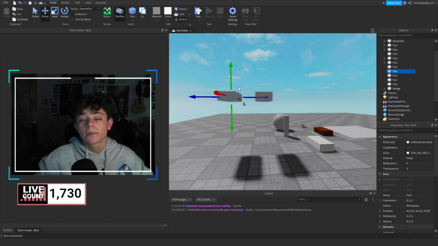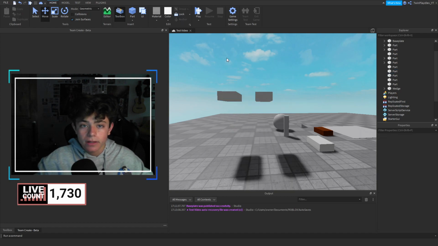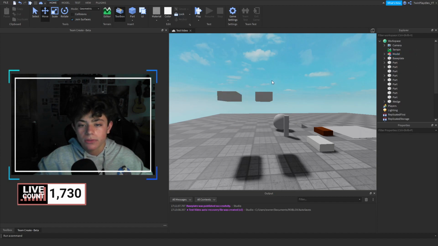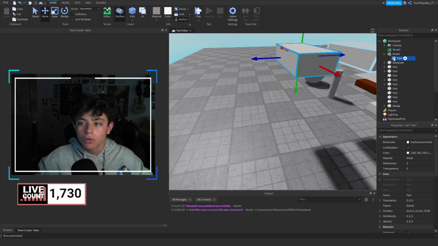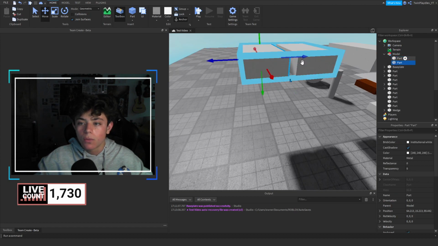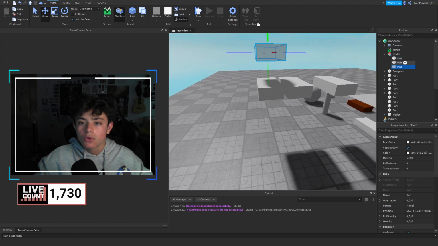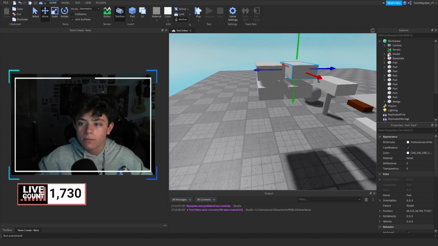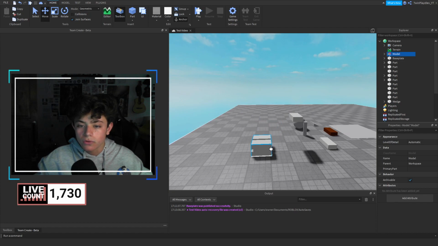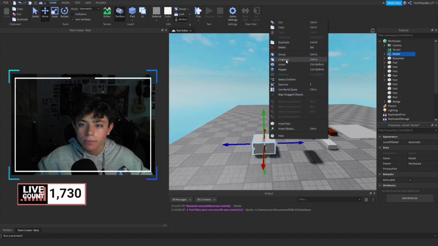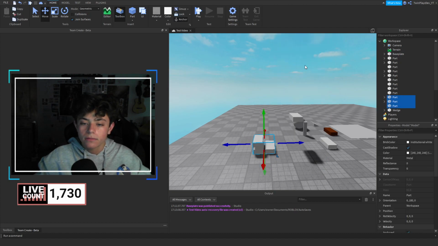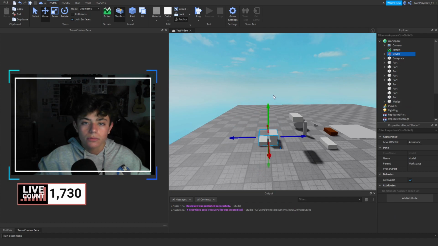And then there's group. Group is a huge thing. Group is where it will create a model. Now models are what you would upload to a game, and models are where you have multiple parts in one thing and you can move them at once. So let's say it will go like this. Normally I'd have to click each part, but you can just go like this and grab the model like that. And there you go. The model moves everything together. And you can ungroup it and grab one thing out of it. So let's delete that. And you can group it. There you go. It's pretty simple.